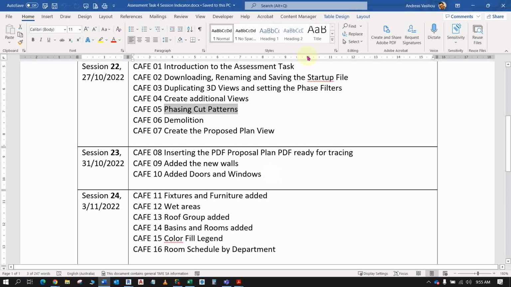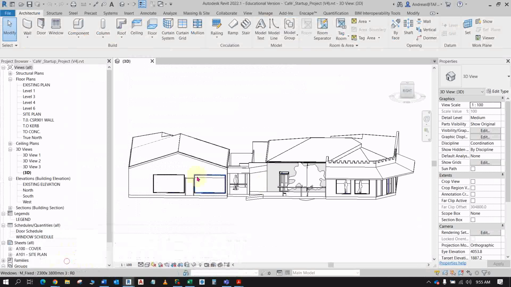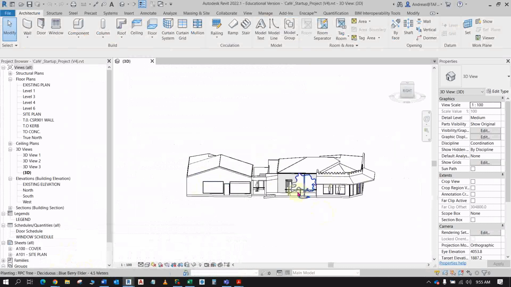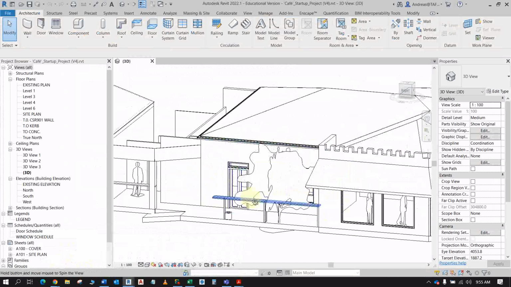All right, let me go into Revit before you begin, and that will free me up to come around and help you out if you're stuck as well. I guess with the phase filters, I wonder if I can open up. Let's see what we've got here. I'm not sure if I can do it with this one. I'll just check. This is the 3D. Yeah, this is the 3D.